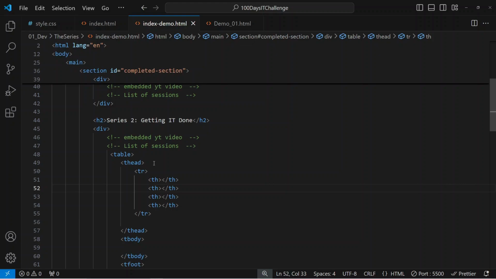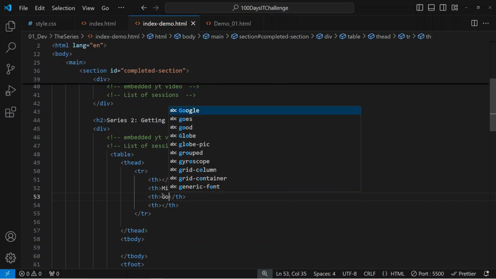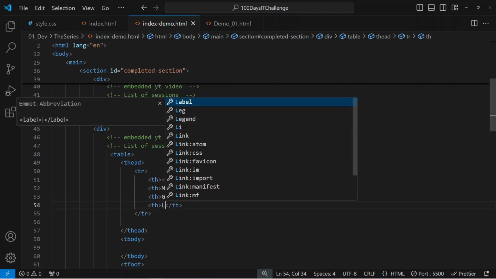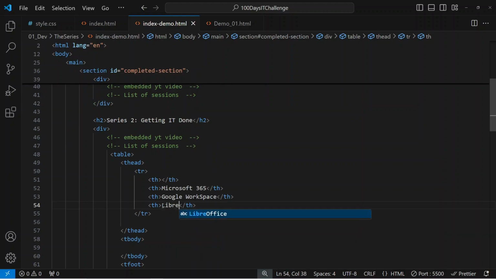The first one is blank. The second one will be for Microsoft 365. The third is going to be for Google Workspace. The fourth is going to be for LibreOffice. Just like that, we're good to go.